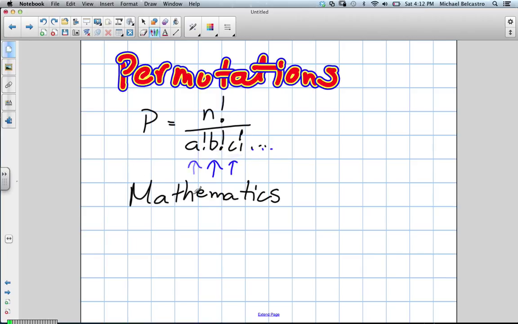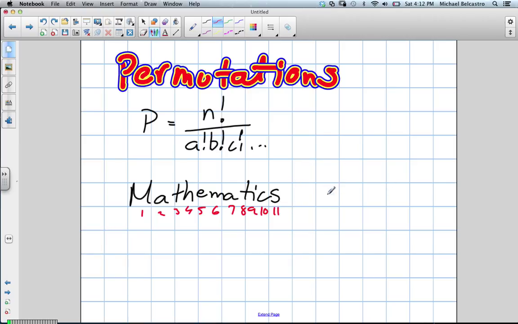So let's talk about mathematics. You can arrange the letters in mathematics many, many different times. And in order to figure out the amount, we need to figure out how many letters there are. So we got 1, 2, 3, 4, 5, 6, 7, 8, 9, 10. What do we have here? Is it 11 or 10? Did I count that wrong? Oh, 11. Sorry. There are 11. So there's 11 letters here.